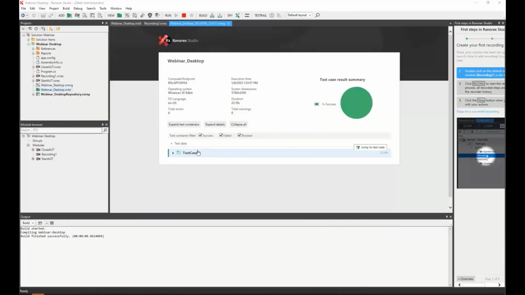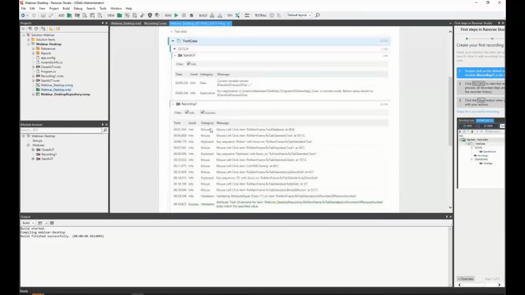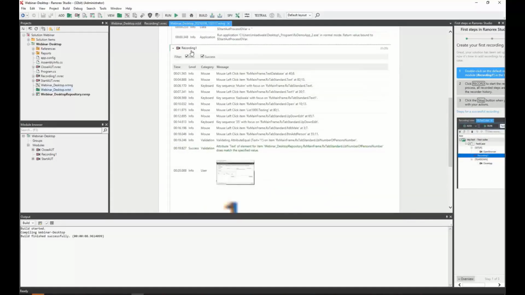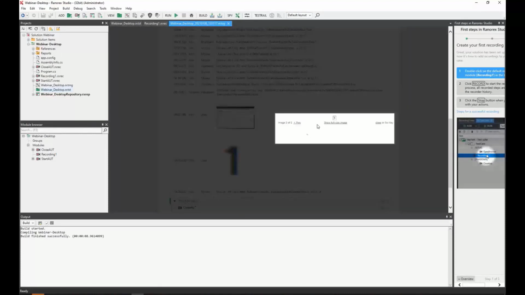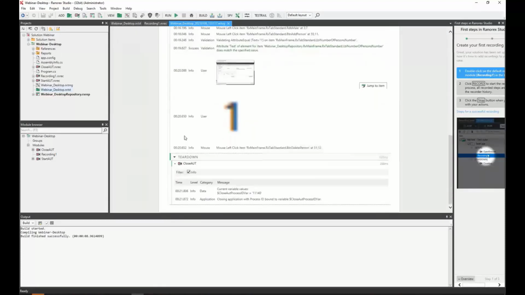And there we have it. A completed test. It did pass. Let's go ahead and expand details. And we can see that we did the start AUT actions, opening the application. We did the recording one actions where validation passed. We took a screenshot. You see I got added to it, as well as just a screenshot of the label as well. And we closed the test.